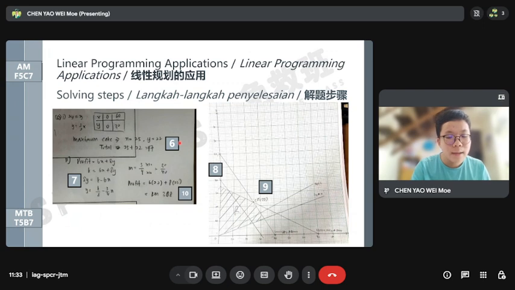And now I have drawn the graph, and I use the graph to find the maximum cakes, the maximum number of units of cake that I can make. So Norihana can make cake B and cake A. The maximum she can do is 25 for cake A and 22 for cake B. So I can make 47 cakes.